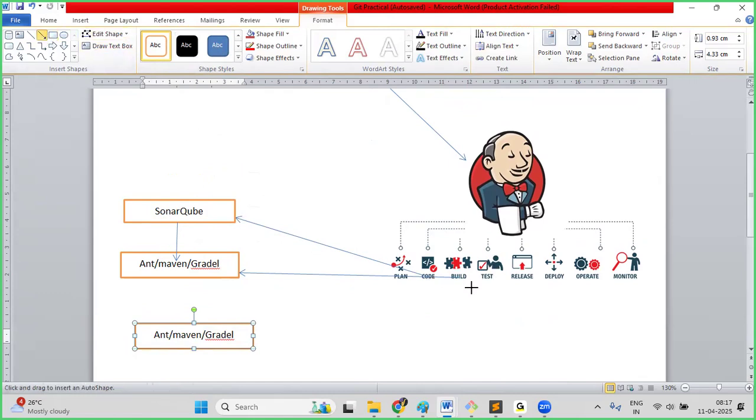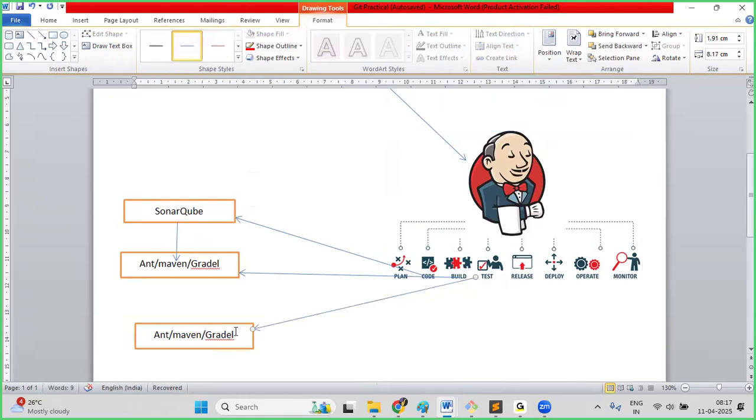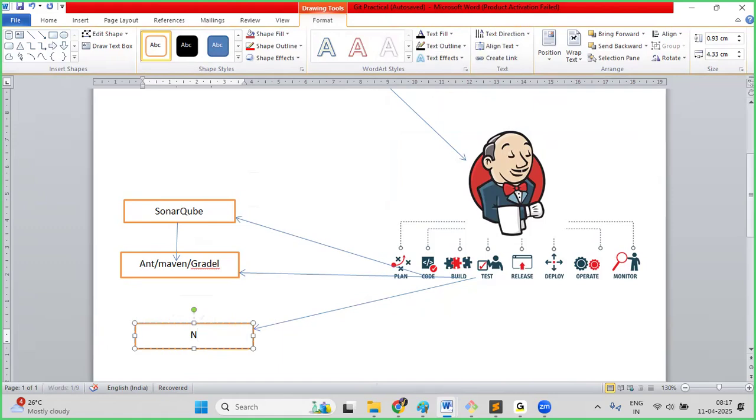Here that is not available. Yes, one more will come here. We are using Nexus repository management tool, or we can use JFrog, and we can use GitLab also for storing artifacts.